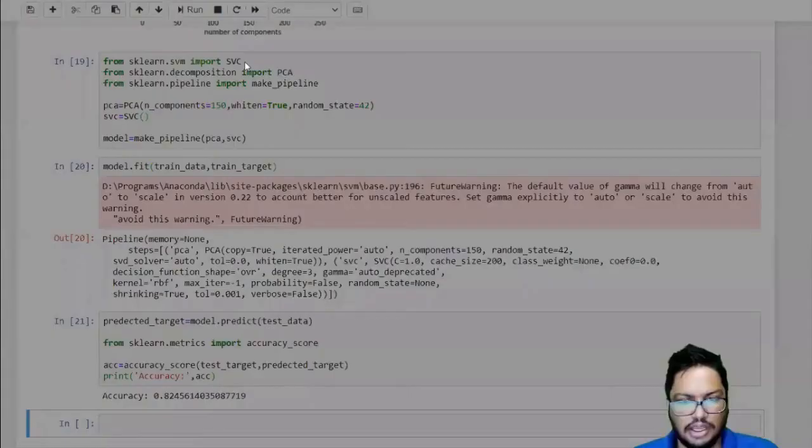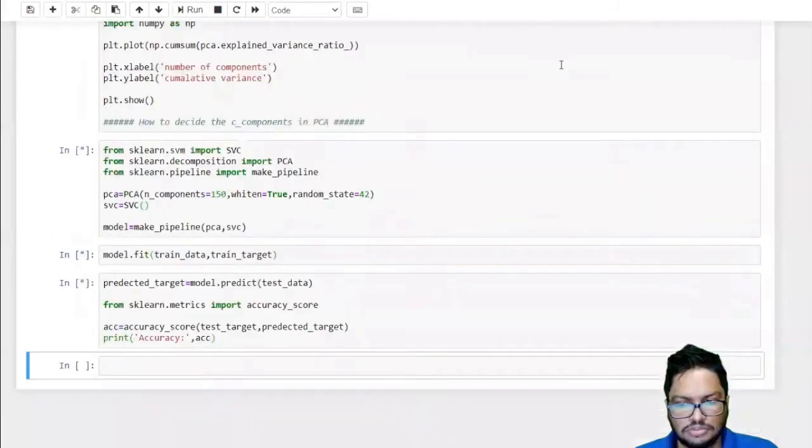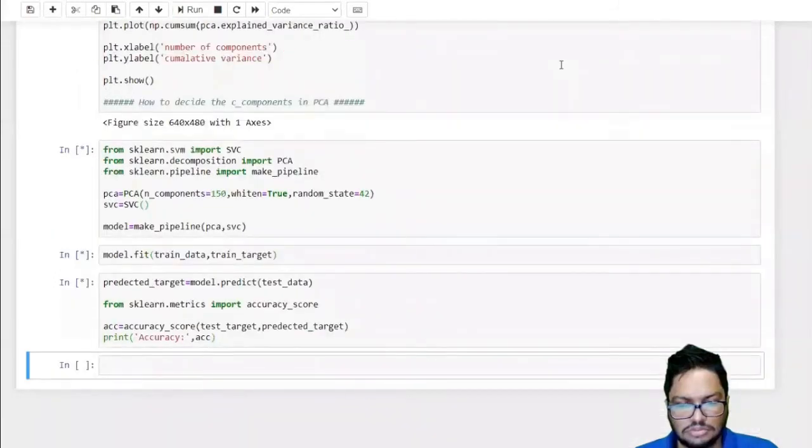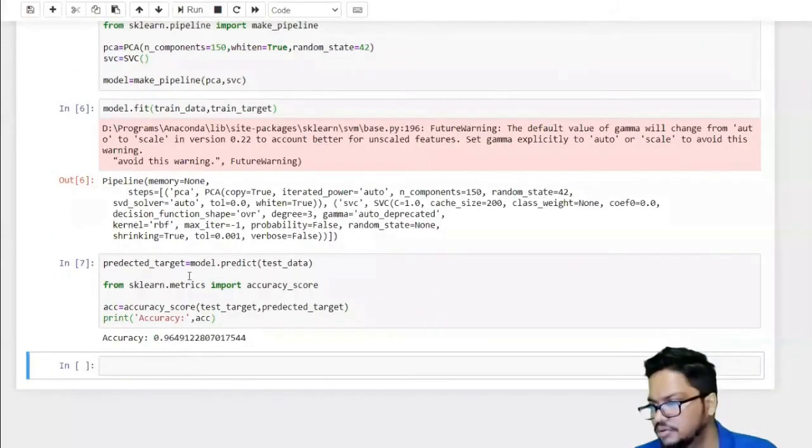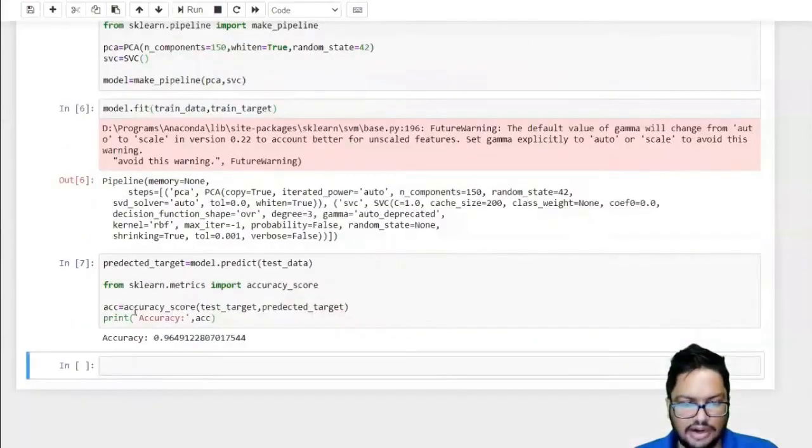Now we are getting 96% accuracy. So we will go with this, right? 96% accuracy we are getting. So we will go with this model, right?